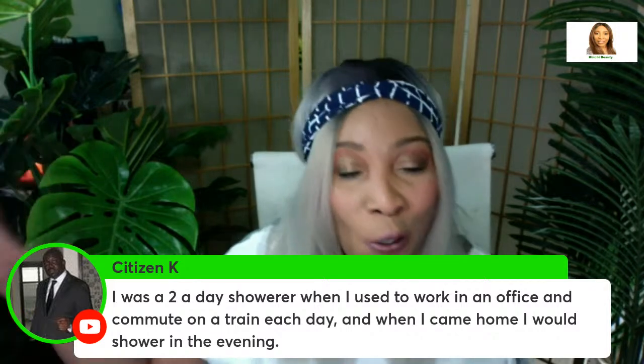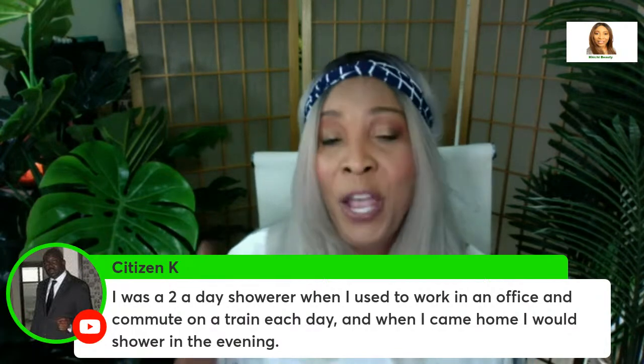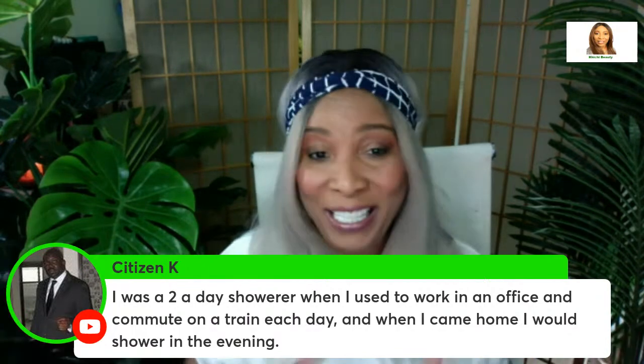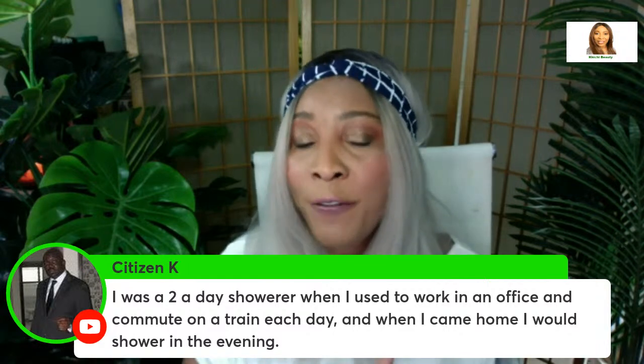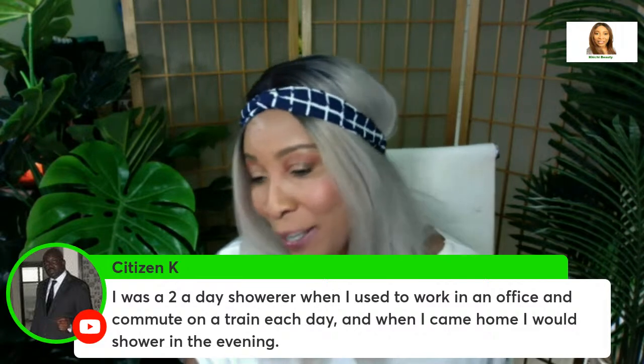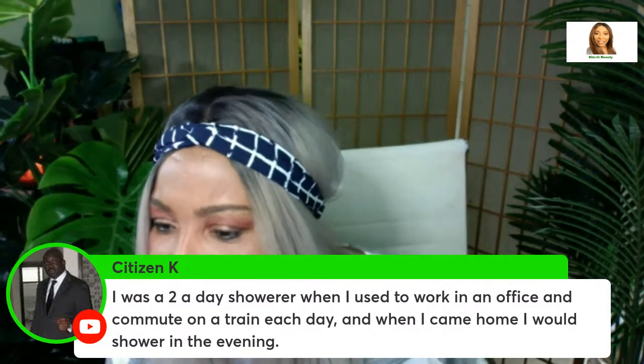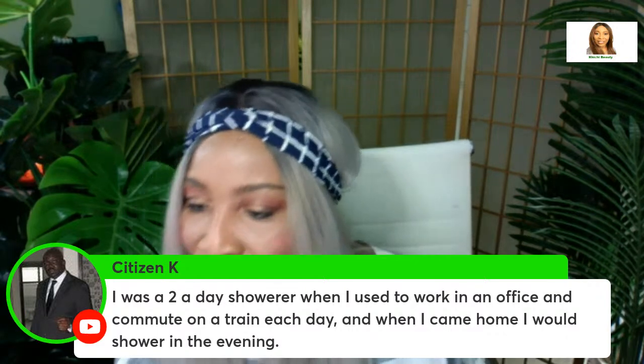So let's slowly ease off of Dalton's comment and move right into hair care. How often, and this is where you're going to get a split right now, how often do you think you should be washing your hair? Go ahead and comment. Let me see. And we have Claudia. I wash my hair once a week.